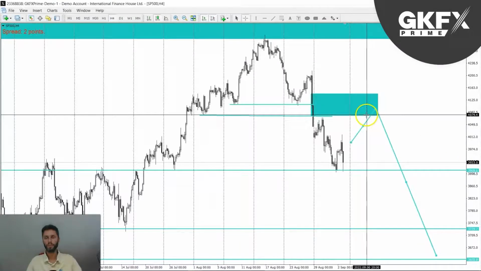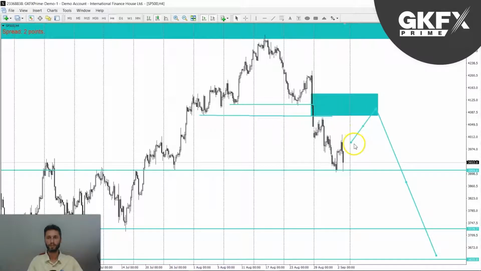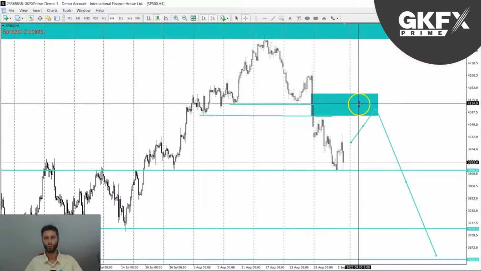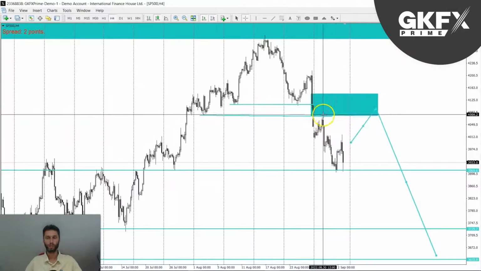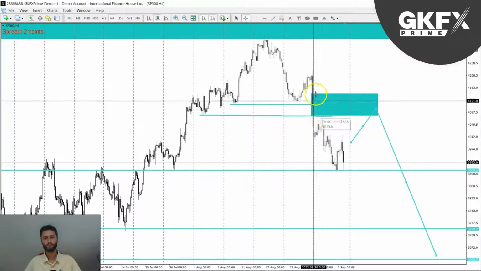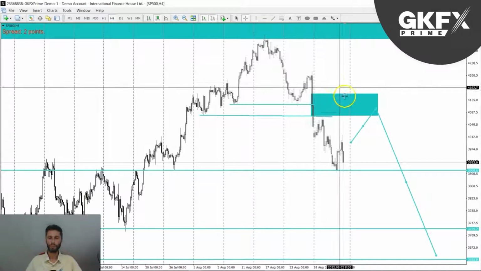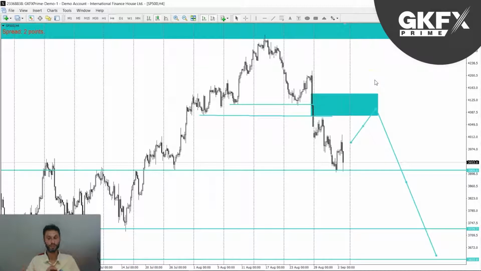So this could be ambitious, I have to admit, because this is quite a distance to travel for the market to move, because this is the high of the week. So we would prefer for the market to hit that level. And it could be a bit ambitious, like I said, because it's such a distance away. But in terms of probabilities, in terms of really selecting a high quality trade, that would be the preferred scenario. I'm not saying it's going to happen.